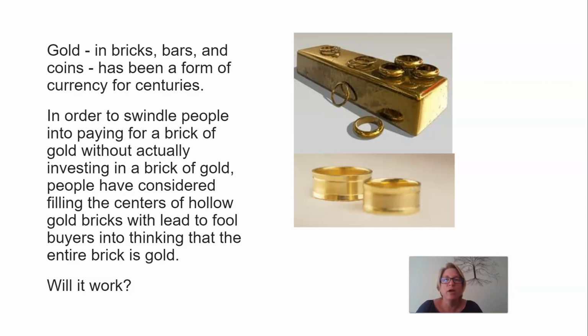what they would do is, instead of handing over someone a whole big piece of gold brick, they thought of making these bricks of gold, but instead of filling the inside of the brick with gold, they would fill the inside of the brick with another type of cheap metal. So let's say lead, and then they would cover that lead with gold. So the inside of the brick would be lead, but the outside of the brick would be gold. So you'd pick it up and you'd think it was gold. So they used to fool people when this was a form of currency.